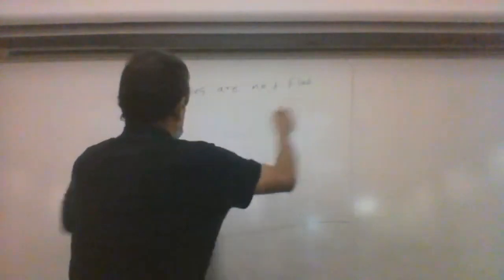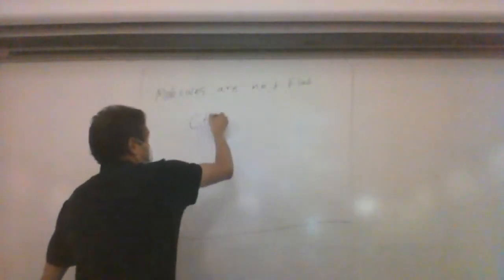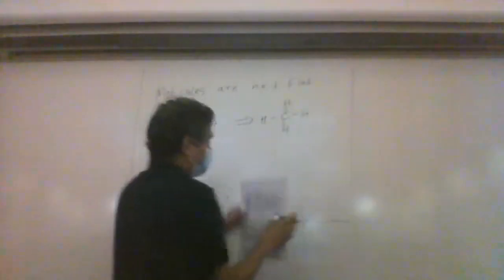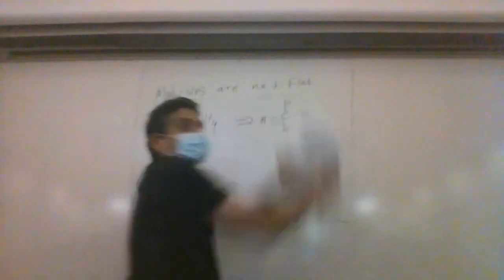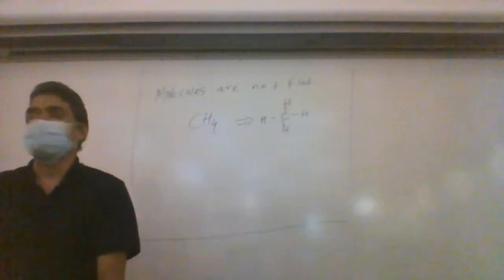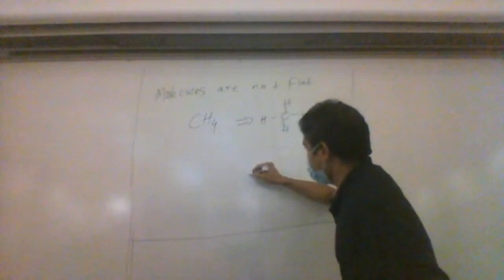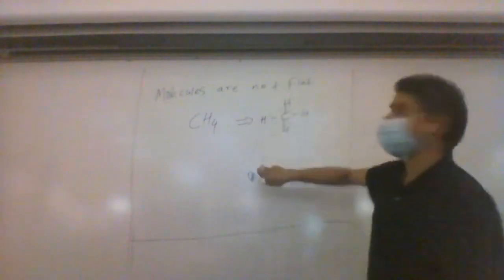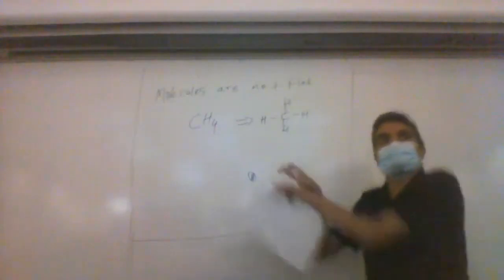For example, let me write one molecule here. That is methane. So this is a methane molecule. If I draw this on the board, it looks like C, H, and H. You see that it looks like a plane, like this paper. But in actuality, this molecule is not like that. It looks like this. This carbon stays here, and this hydrogen goes away from this board. It just penetrates and goes away from the board.